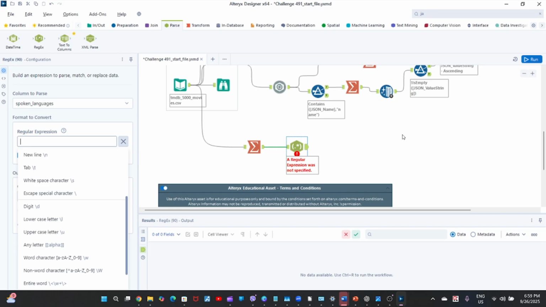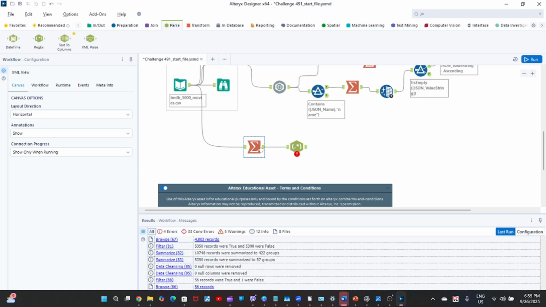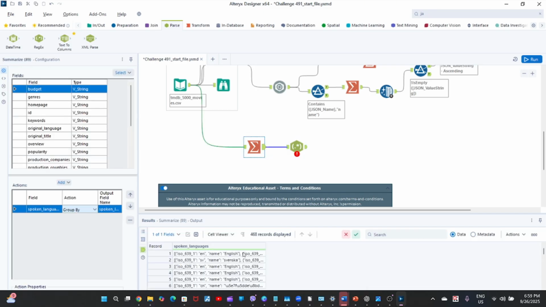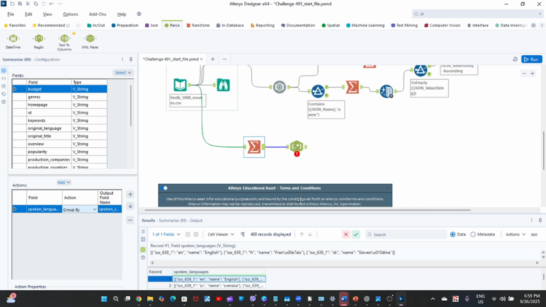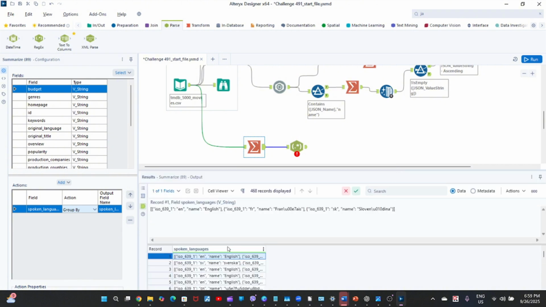All right, what I do know is what you need to do here is analyze your data. What I noticed so far is this one. Let me go ahead and expand this. As you can see, it has an abbreviation. For English, it has EN. For France, it has an FR.